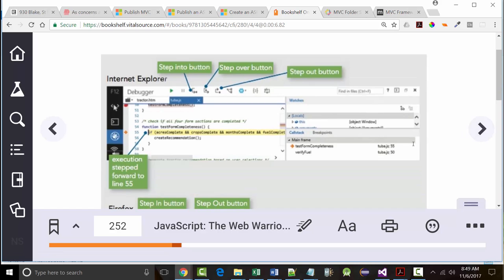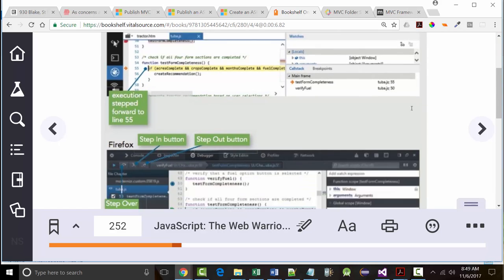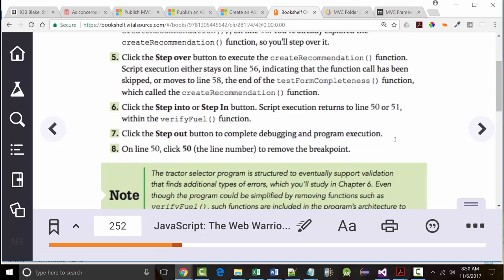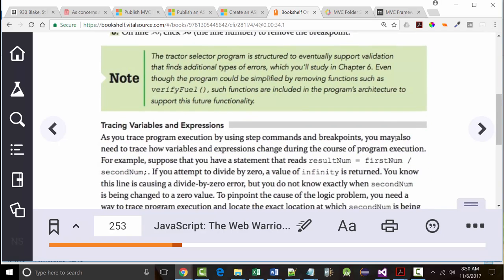There are your buttons in IE, in Firefox, and in Chrome. So the author is constantly showing you what you should be doing and what it should look like. You'll run through the 6 steps that end on the top of page 253. Or 8 steps.